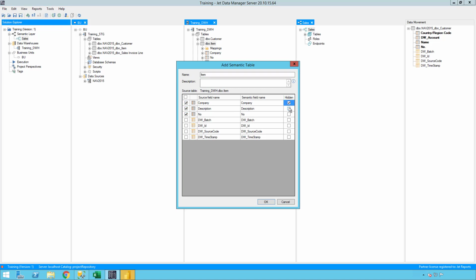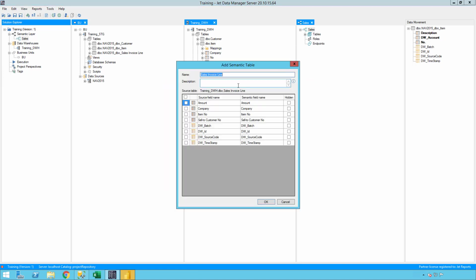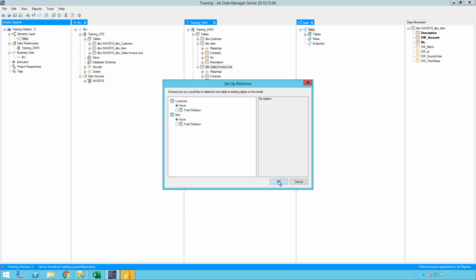I'm doing the same for item. You see me rename these number and the name field. In some visualization tools, that's convenient, as if you put up a chart, for example, and you'd had a customer number and an item number, and you'd kept them as number, you could have sales by number, right? So that's why I call them customer number and item number in the tables as well.